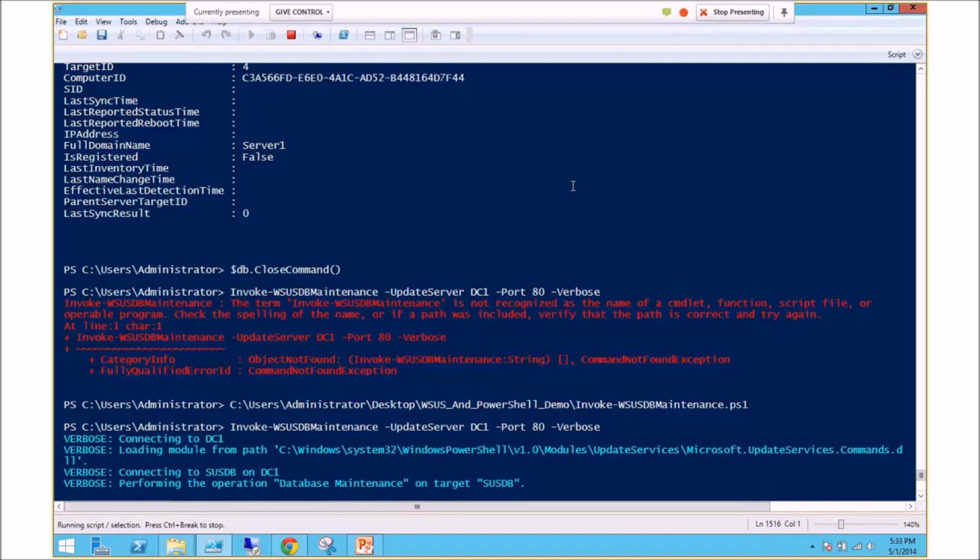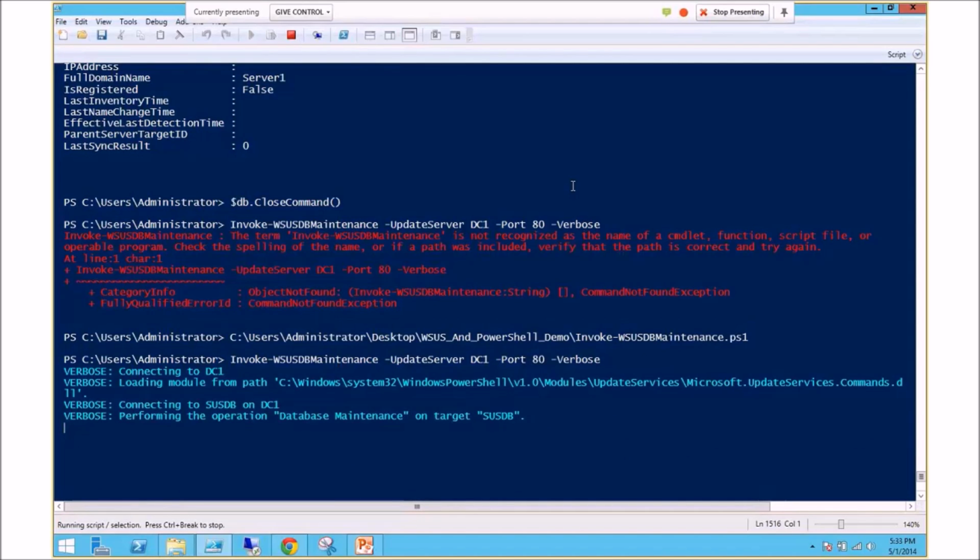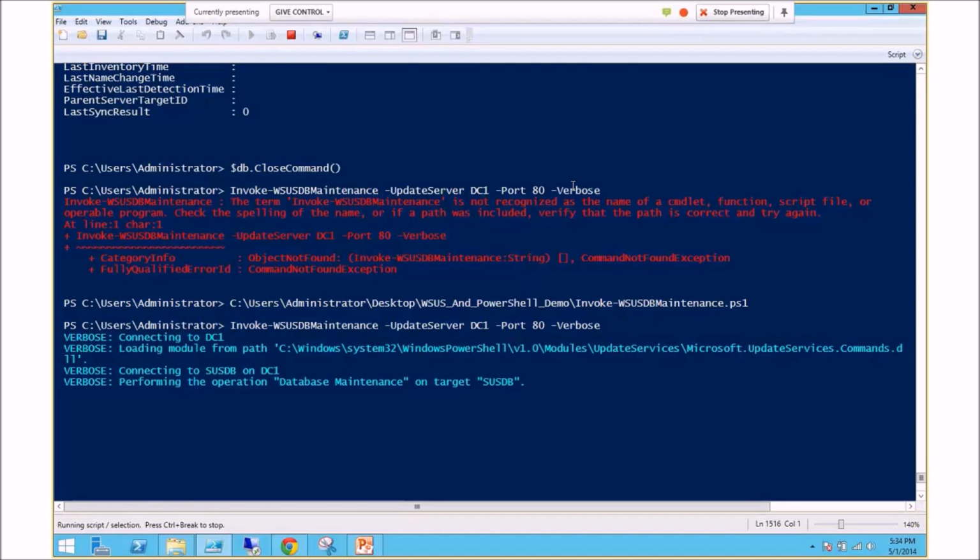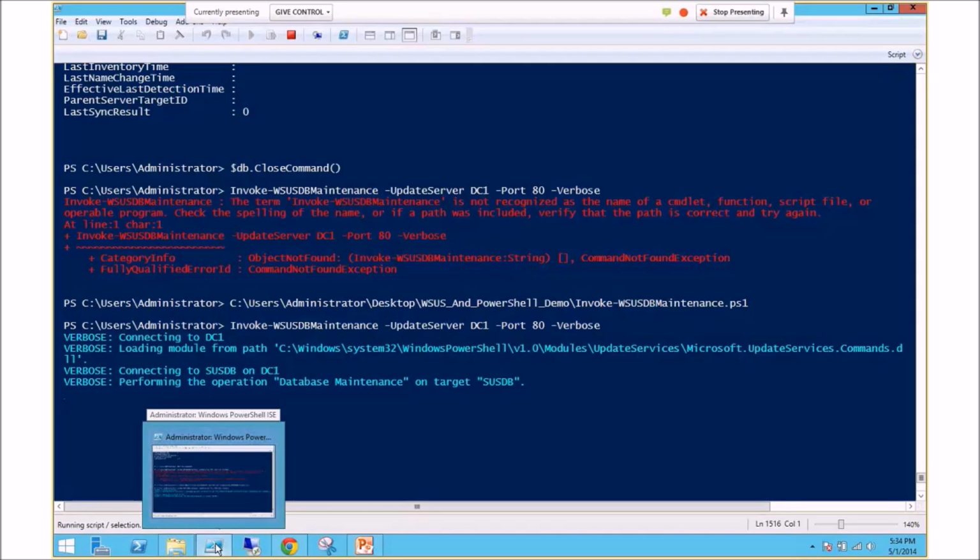And eventually, as I run those commands, it won't return anything back other than if you use verbose, and I show what's happening in the background. It'll just return back a completed statement. So as I let that go, I'll move on to the next slide because that may take a little bit of time.